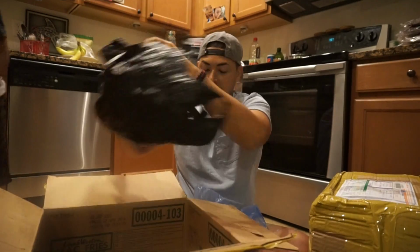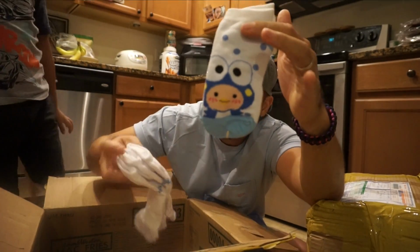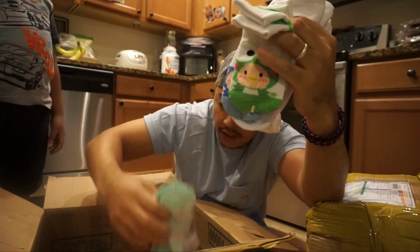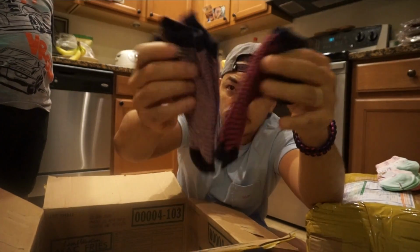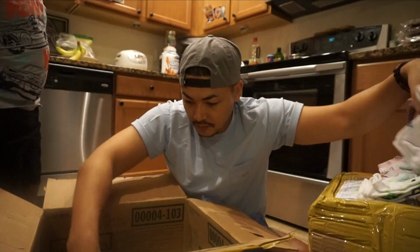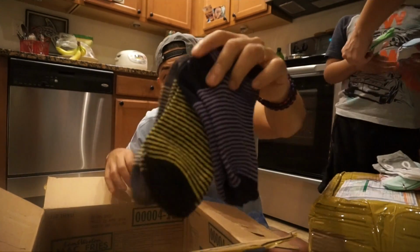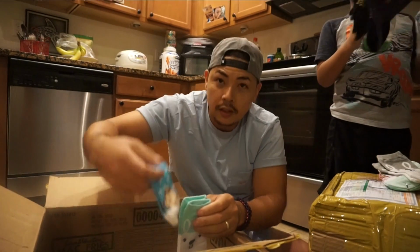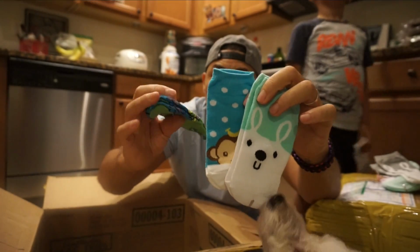Oh yeah. And socks. Hello Kitty. These are Nuna's. Oh, that's for Nuna now. Warm socks. More socks. Doggy socks. Mama, is this mine? Mommy, I like this. It's warm, nice and warm. You know why she sent all these socks, babe? I like these socks.